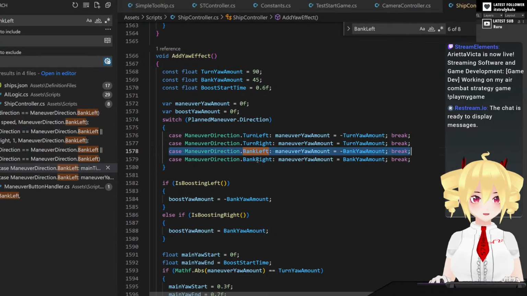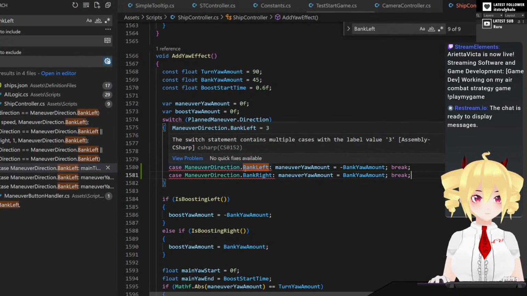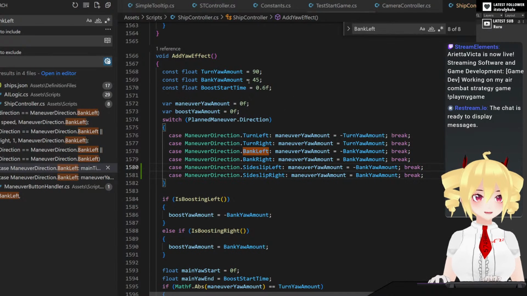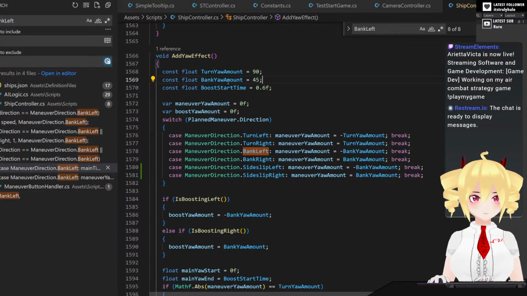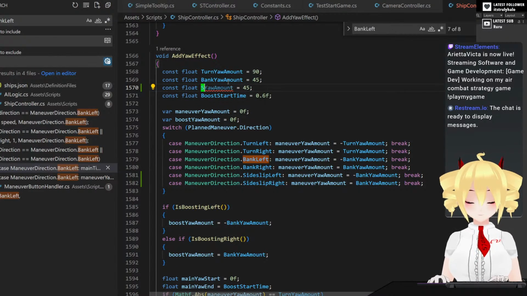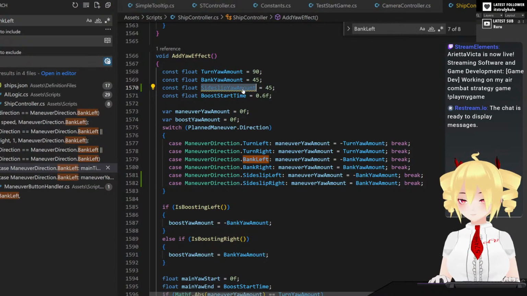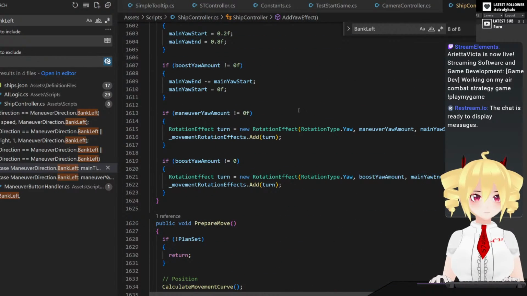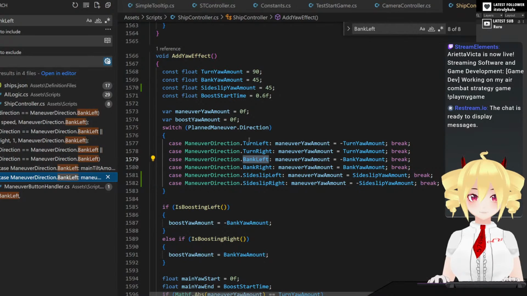Yeah, so here we go. We just need to do the same thing here for side slip. And yeah, same thing, just inversing the left and right. And that should do it for us. Alright, I think that's everything.